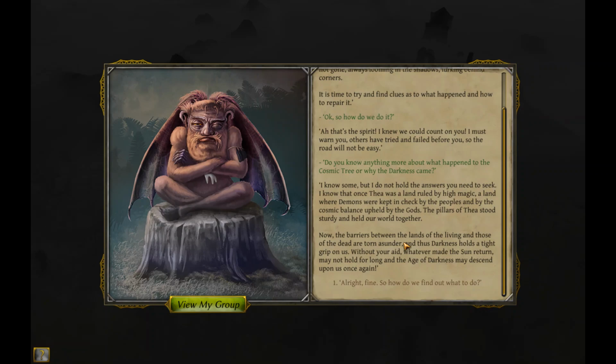I know that once Thea was a land ruled by high magic, a land where demons were kept in check by the peoples, and by the cosmic balance upheld by the gods. The pillars of Thea stood sturdy and held our world together. Now the barriers between the lands of the living and those of the dead are torn asunder, and thus darkness holds a tight grip on us. Without your aid, whatever made the sun return may not hold for long, and the age of darkness may descend upon us once again.